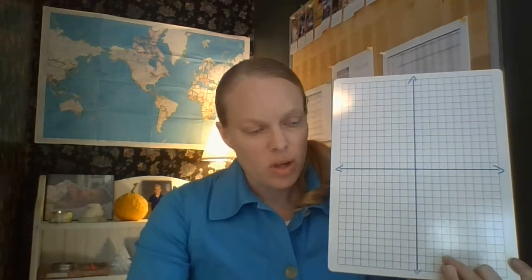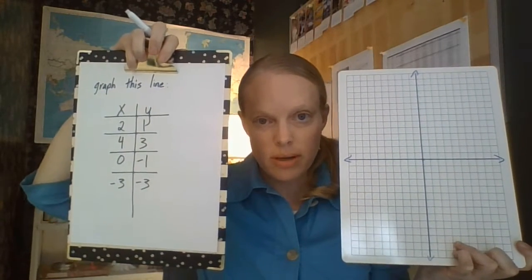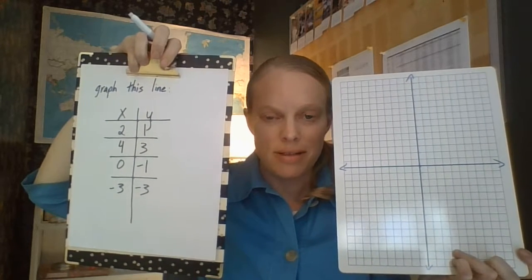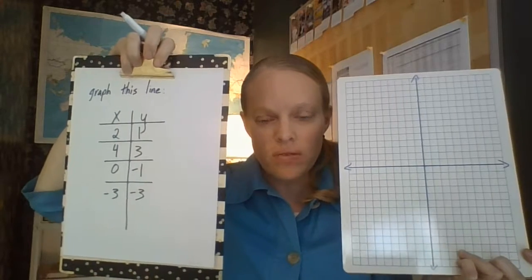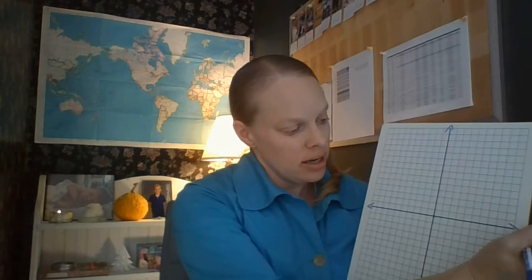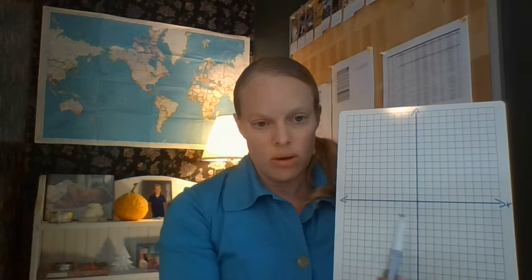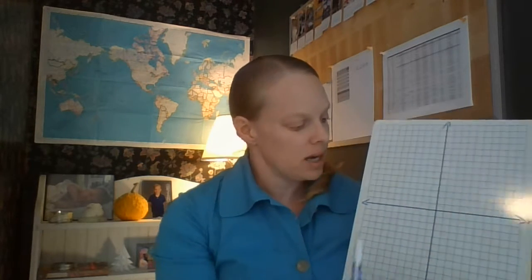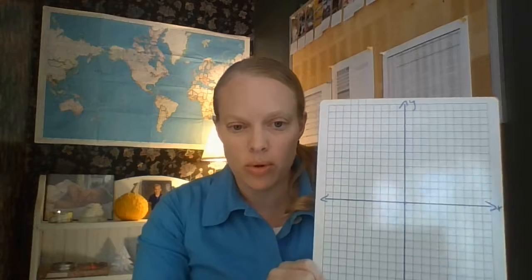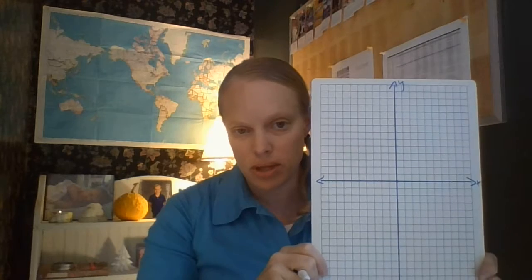Okay, so we have to know where the X and the Y come into play. So here we go. Remember algebra, 8th grade stuff, there's a lot of code in there, and there's a lot of letters mixed in with the numbers. So don't let it freak you out. It's way easier than you think. It's like a code, okay? So this side is X. Everything that goes this way, which is called horizontal, is X. And everything that goes up and down, or vertical, is Y. So this is how you label a coordinate graph. The first thing you want to do is label it like this.